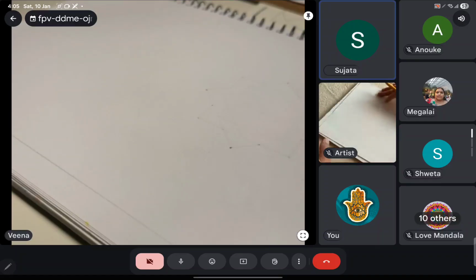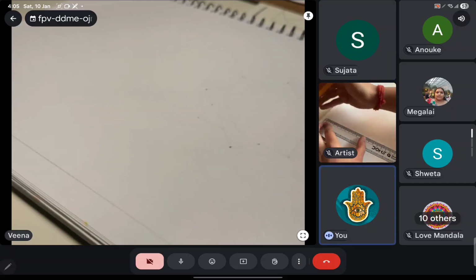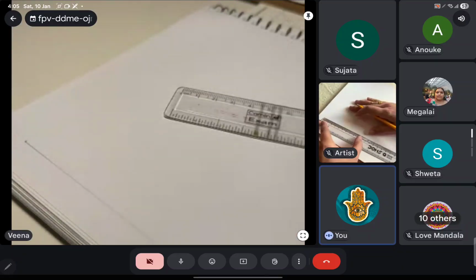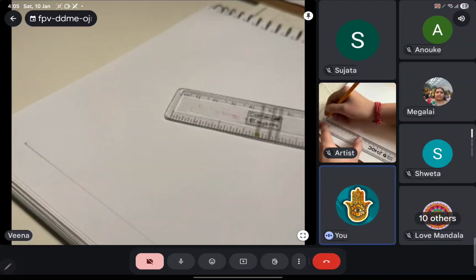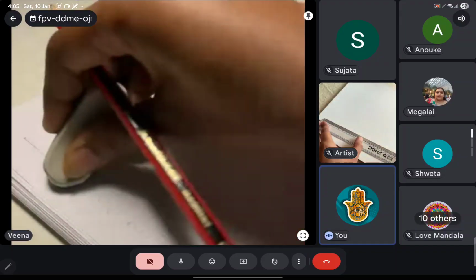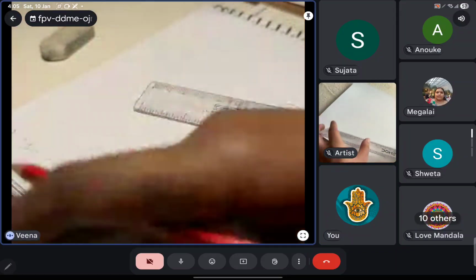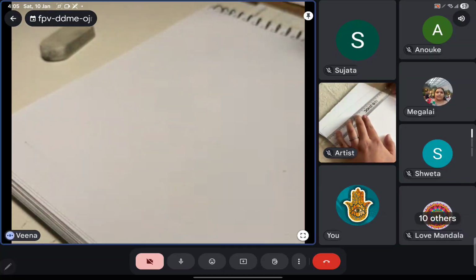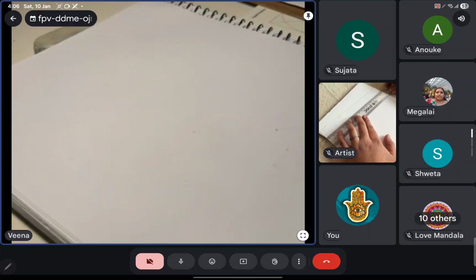When you do this much, you mark 2.3 from top, and then from there, what I've done here is you place your ruler like this on top, put the 0 on top, vertically I'm talking, mark at 2.3, and then from there, again, place the 0 at the 2.3 mark, and from there you mark 25. That's going to give you perfect measurements. And you do that on both the sides, and then draw a line. We just need to make borders right now. We'll divide the sections later.